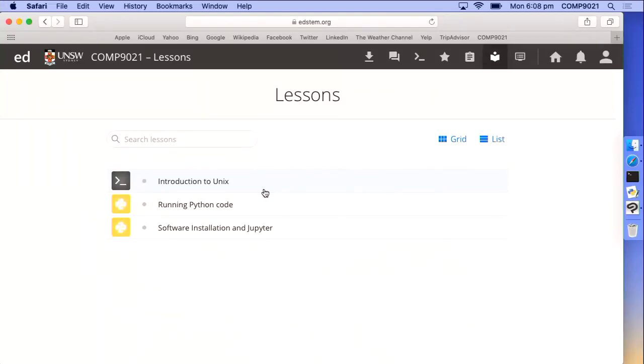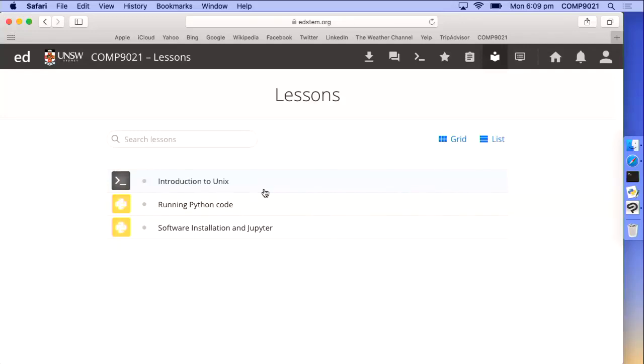So that's actually all we need to work. So you don't need to install anything if you are keen to just work in ED. You can practice in ED, you can write programs in ED. You will all have to submit your work in ED, right? So you don't need anything else. Having said that, I guess that most of you will like to work offline. And of course, it's going to be a good idea to install Python and Jupyter, which are the two resources we use in this course.